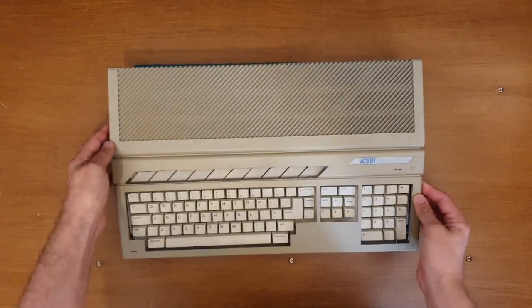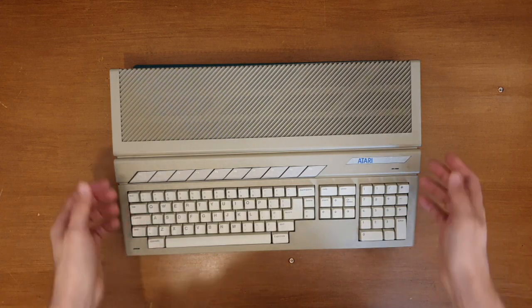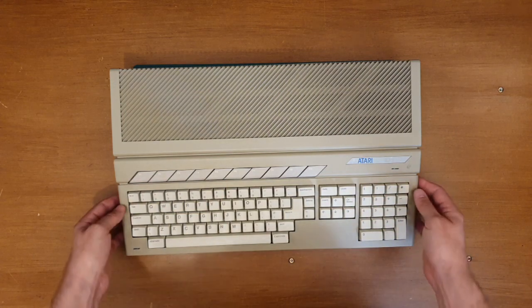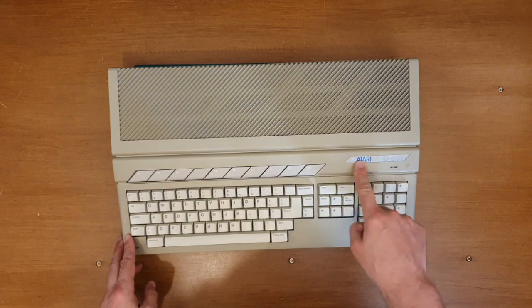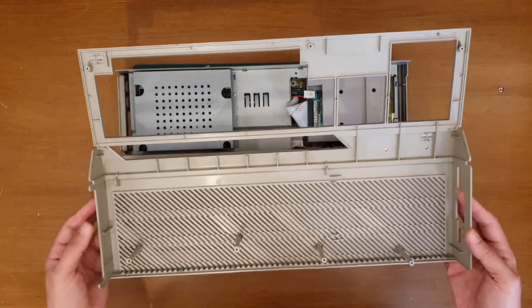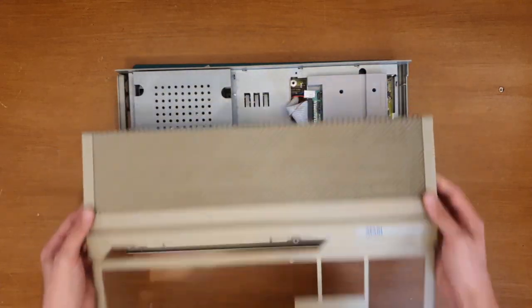So it seems Retrobrighting seems to be a thing within the retro computer scene at the moment, and that is basically taking old plastics and brightening them up, making them look a little bit more new. For reference, this should be very much a similar colour to the actual badge here. And again, if I turn it over quickly, you'll be able to see the difference between the yellow and the grey that it should be.